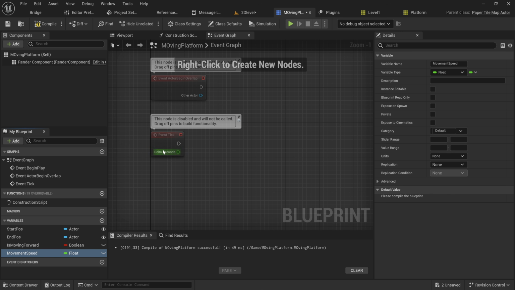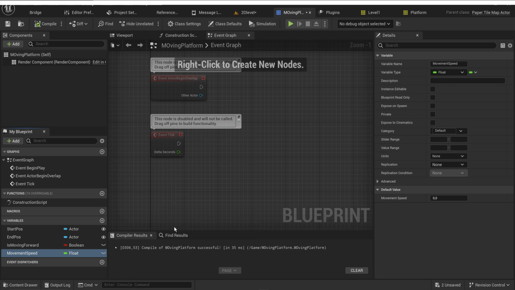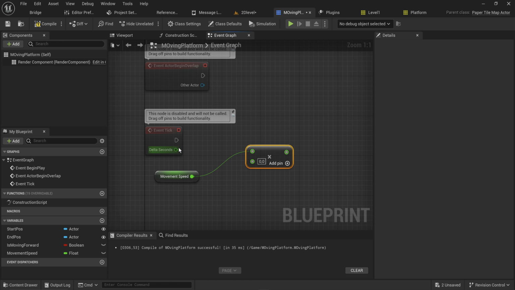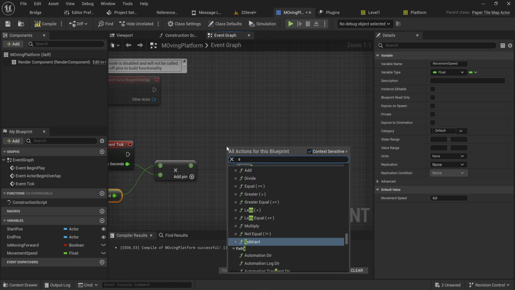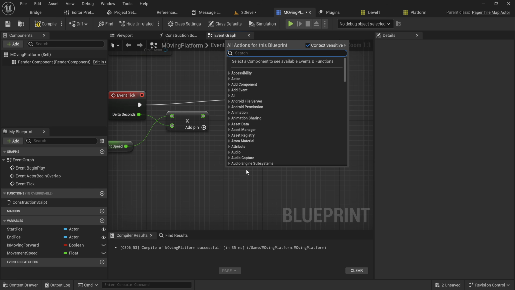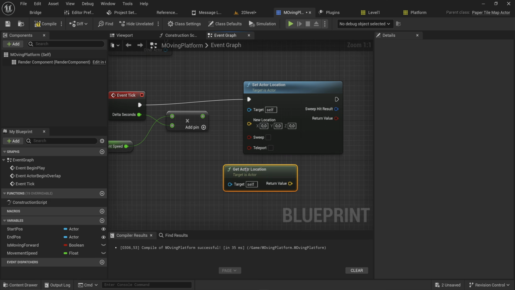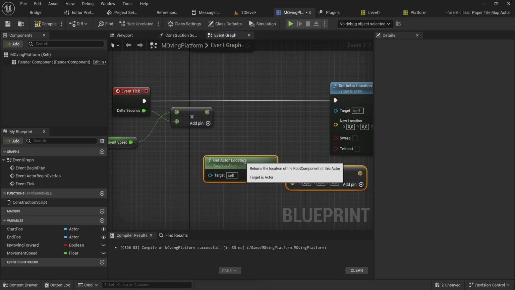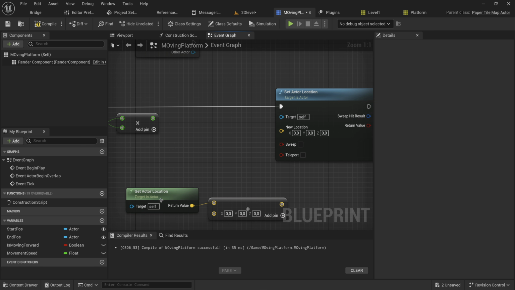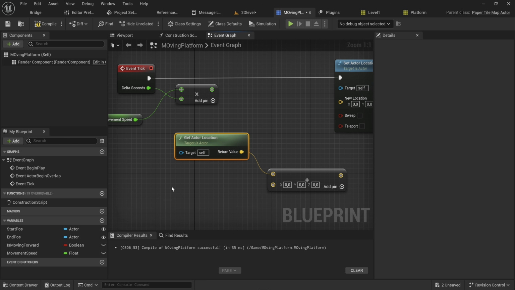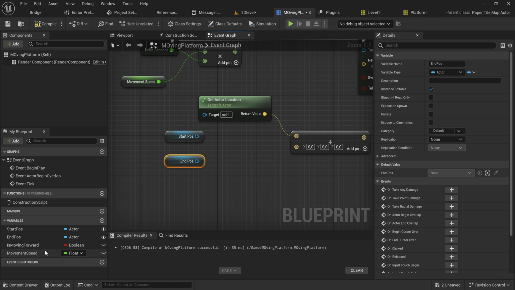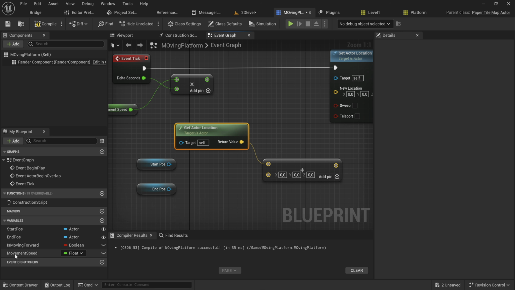This is all fairly generalized Unreal stuff. This is not just for 2D. You can also do this for a 3D platform, obviously. And then in the event tick, what we do is we get the movement speed, we multiply that with the delta seconds, and we set the actor location to the get actor location plus our movement speed multiplied by a direction. So the way that we get that direction is our current actor location and whatever we're moving toward. So we can go either toward the start position or the end position. Which one we pick entirely depends on whether or not we're moving forward.